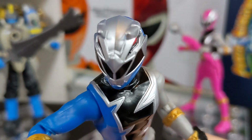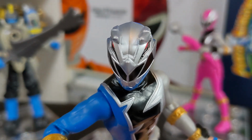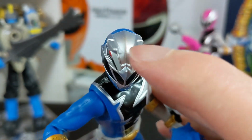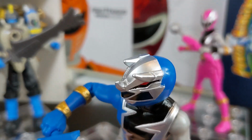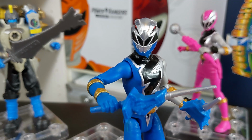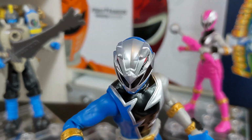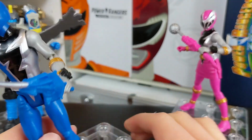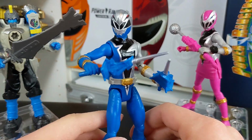They painted the whole thing in silver. There's this entire area right here that should be all blue. Instead, they just painted the entire top of his head silver, which doesn't look horrible, but when you see it, then you can't unsee it. You know what I mean? It's really noticeable once you know that it's there.